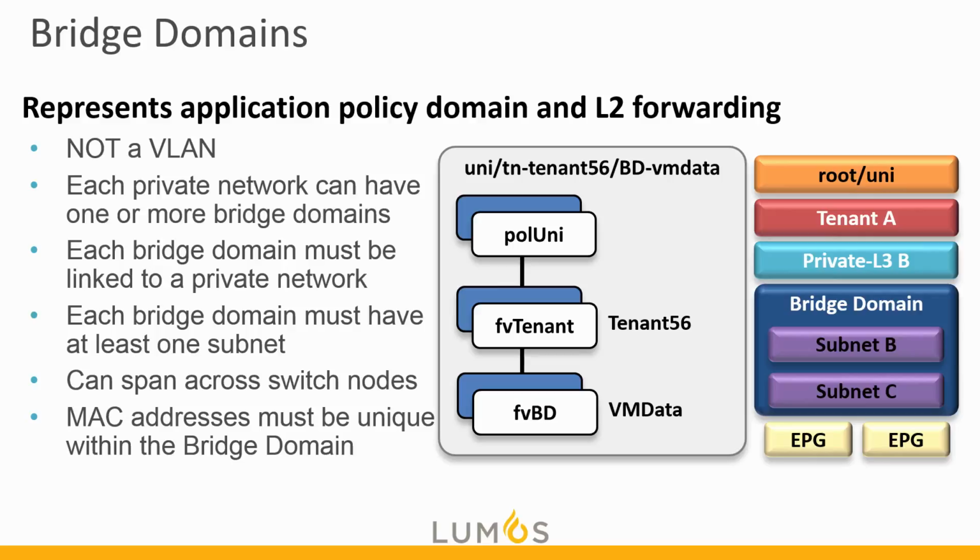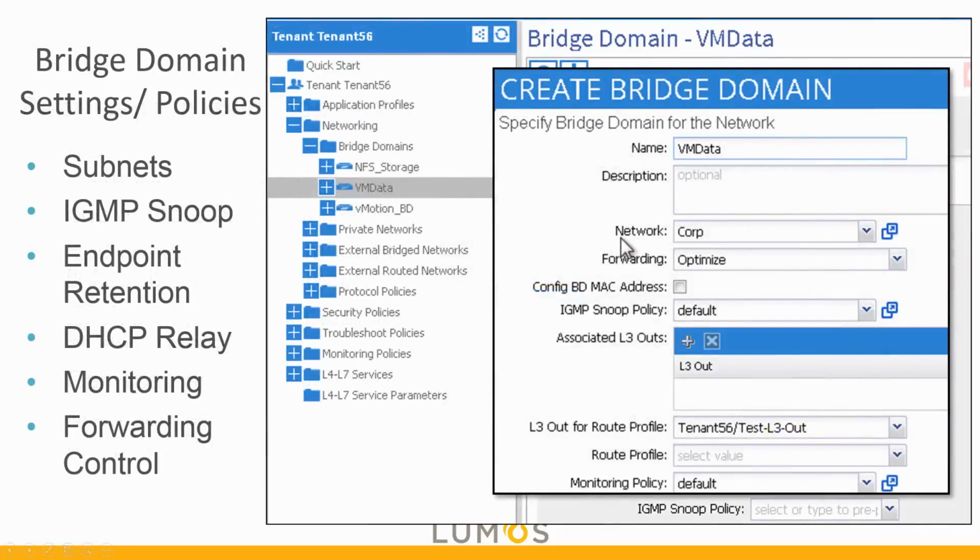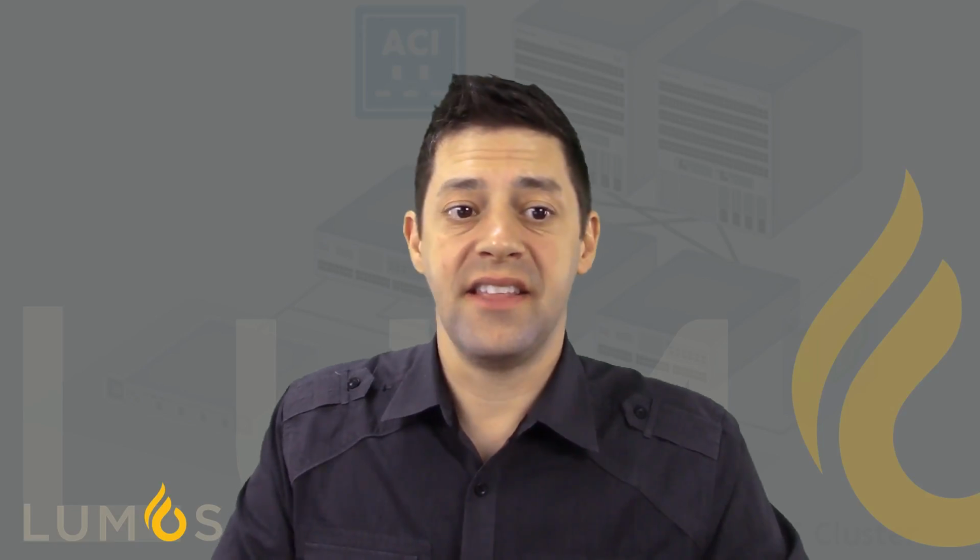So for instance, if I created a bridge domain and I did not link it to a network or private network or VRF or context, all the same thing, by the way, it sometimes is just called a network rather than private network. So we'll actually see this on the next screen here. Okay, so it just says network rather than private network or VRF or context, but that's what this is. If we didn't set it to that, we would still be able to save the page, but we would hopefully see, and it's always a good idea to check, to see if we have any faults raised. Okay, so you do have to associate a bridge domain to a VRF for it to be instantiated on any leaf switch.